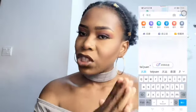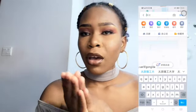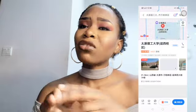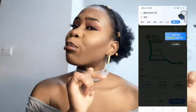You need a map to be able to move from one place to another easily, and I recommend Baidu Maps, or if you're an iPhone user, you can use the maps on an iPhone. I heard the map on iPhone actually has English, so it's much easier to use, and it also shows the bus you need to get on. If you need to go by train, subway, whatever, it shows everything and it's in English. Baidu Maps, on the other hand, has the same thing, but in Chinese. It shows you where you're going to get off, where you're going to get on your bus, and if you're taking a taxi, it shows that, and then you can actually directly order a taxi from Baidu Maps.